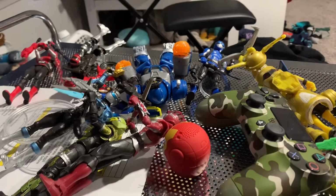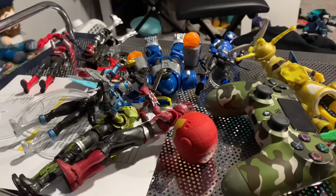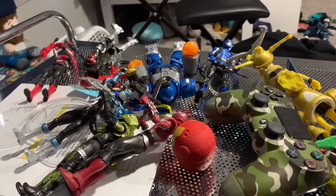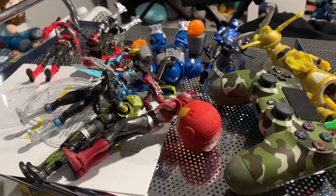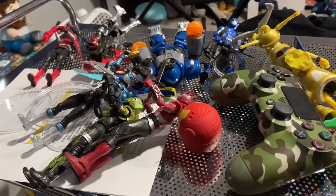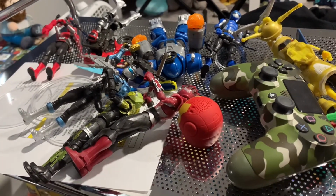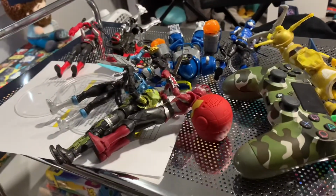And yeah, so I wasn't really getting a lot of Power Ranger stuff at the time because we're in the process of moving. And it's been sort of hard, not so much hard on me, but I just didn't want to get that much Power Ranger stuff because I was worried if I get too much we won't have room, because currently that's my only box for Power Rangers besides Dino Fever stuff, which I have my own box for.